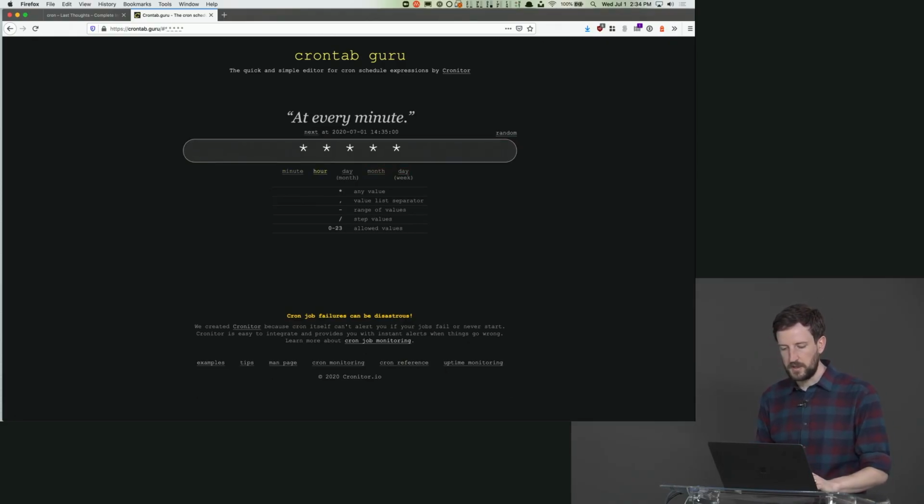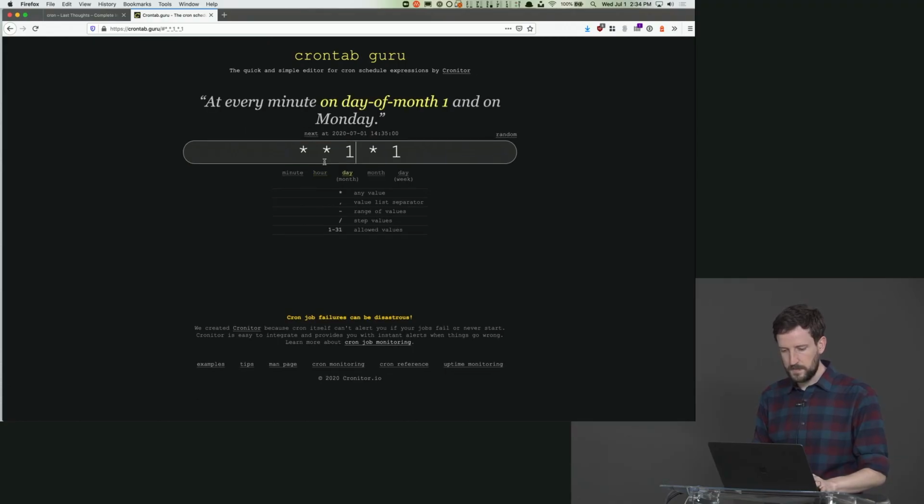So this runs every minute if I do it this way. Or here, it'll run at minute 1 every single hour. Or if I put here at the end, this will run every minute on Mondays. This will run every minute of every Monday that is the first day of the month. So not frequently, I think is the answer to that question.